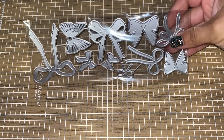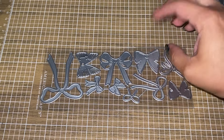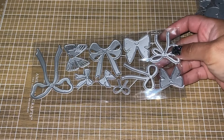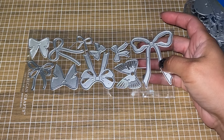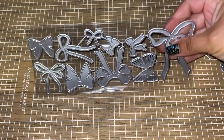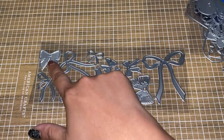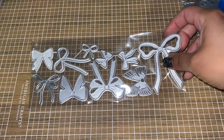This was the other item I got from Ali, also influenced by Sharon from Cheap to Chic. This is a set of bow dies and I love how many sizes and types it gives you. You don't always have time to make a 3D bow — these are super cute. She had these on a project she sent me. There are so many to choose from and it was fairly inexpensive. Some of them are the same, just different sizes. You can find different ways to layer them.